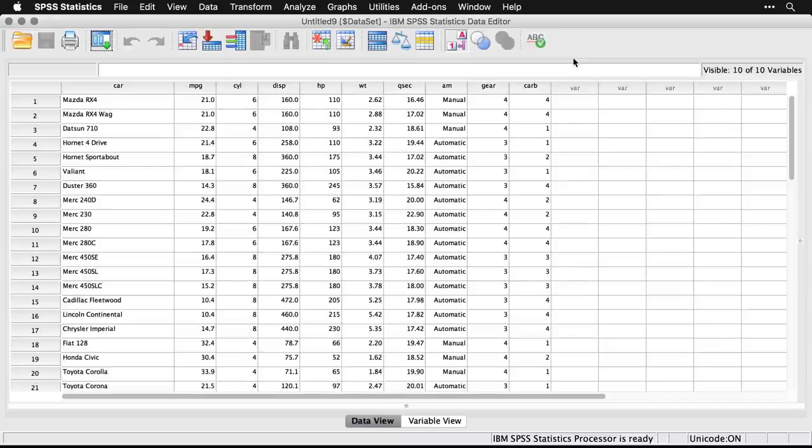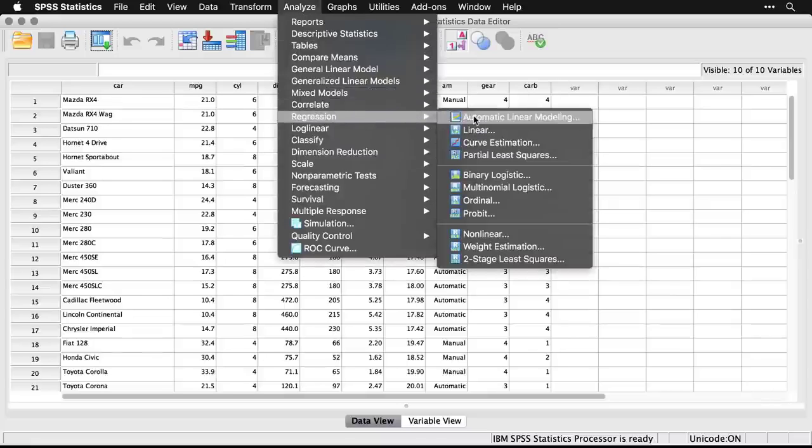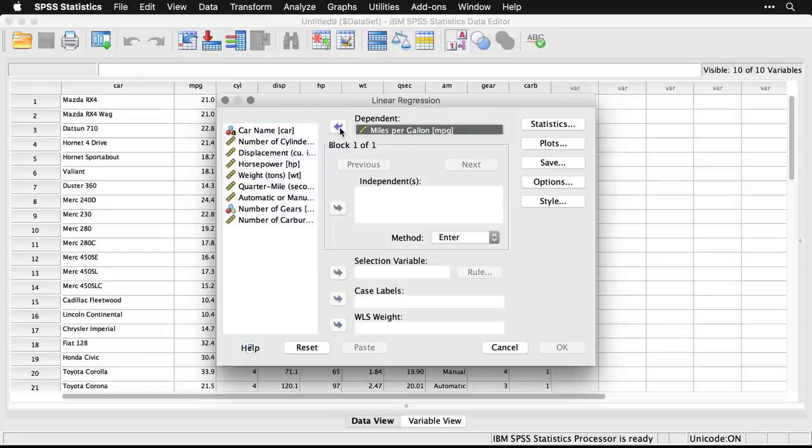What we're going to do is go to Analyze and come down to Regression. And we'll use this second option here, Linear. That's just basic linear regression. Now we need to put under dependent the outcome variable, the thing we're trying to predict. Kind of bugs me here because independent and dependent really should be reserved for manipulated experiments, but we still know what they mean. Our outcome variable, the thing that we're trying to predict, goes here.